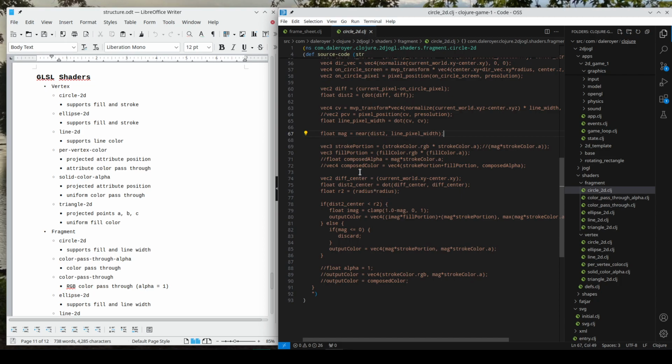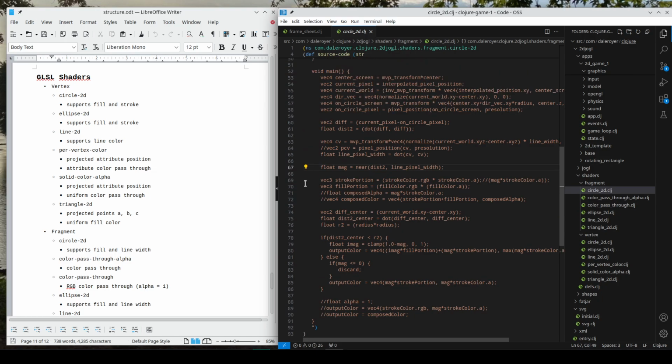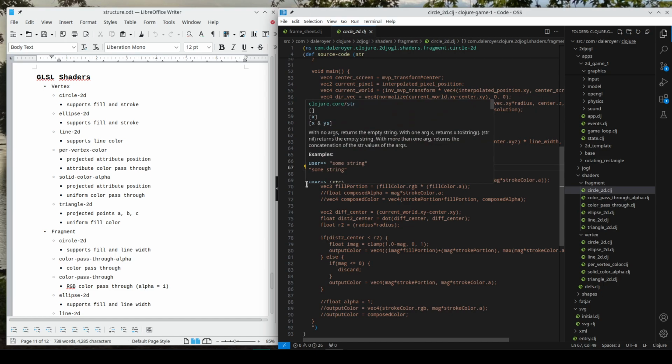And the stroke portion and the fill portion are here. They're combined to give sort of an anti-aliasing effect. At least that was the theory behind it. And then output as the final color. If it's outside the bounds of the stroke, on the outside of the circle, it's going to be discarded.